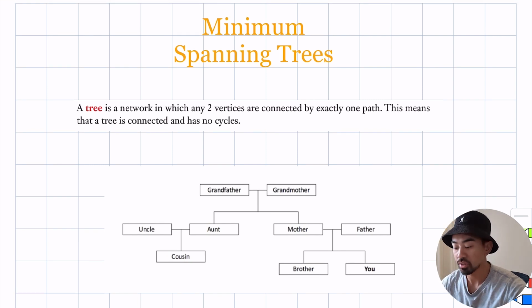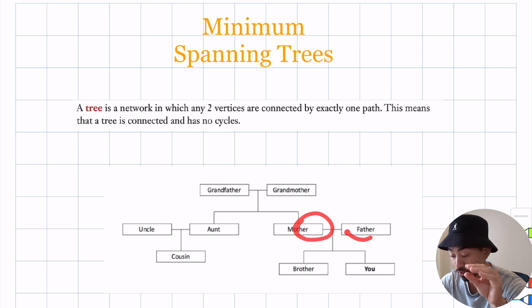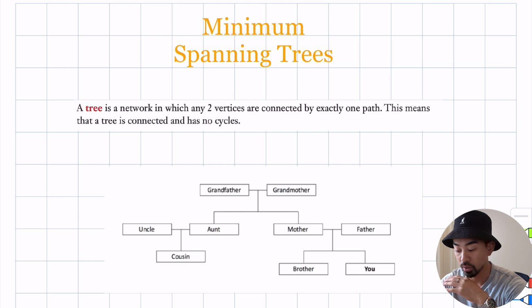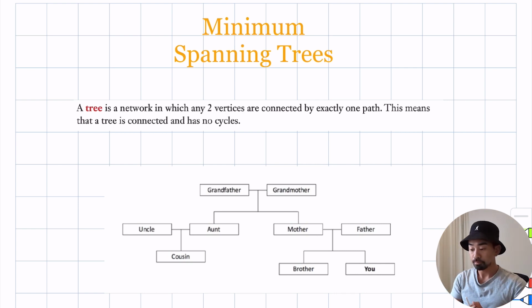What is a tree? Now you can think of a tree as just like a basic family tree, as you can see on the screen here. And that just shows the connections between different people and also their children and also the relationship between them. So for example, if this is you, you have your brother, and above you, you'll have your parents, and on this other side here, you're going to have the relatives of your parents. In this case, your aunt and your uncle, and likewise your cousin. So the connections between them, or the edges, just represent the relationship between each individual.